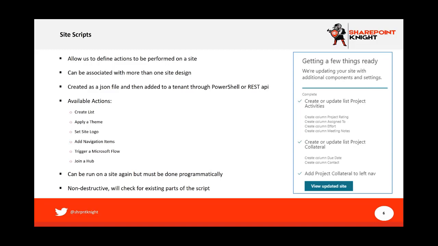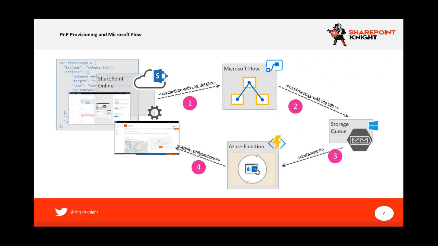Now, one of the cool things, if you've not been exposed to the patterns and practices provisioning engine, I highly recommend you go out and take a look at it. With this, our site script can launch a flow, which can then kick off an Azure function that can apply a template to our site. So as we said, at the moment, we are very limited in the actions that we can perform. Also, not just the actions, but the quantity.